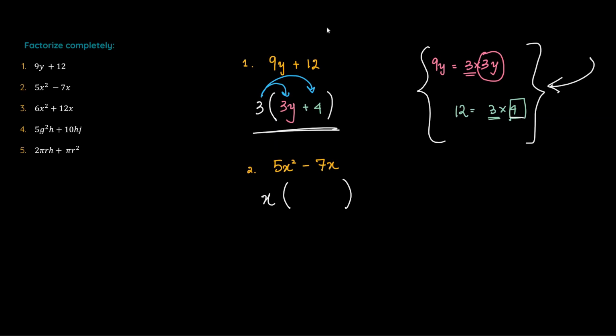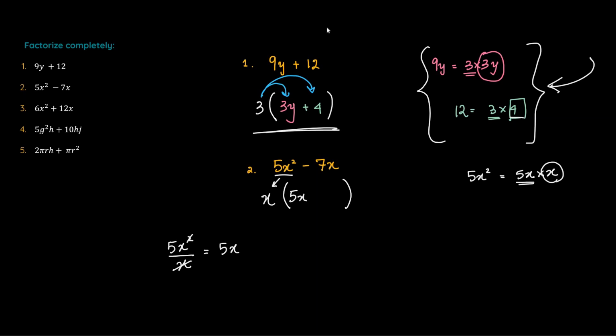Now if I take the variable x out, I can think of 5x squared as 5x times x. And if I take x out, that means what I have is just 5x inside. Now again, we can think about this as a division as well. So 5x squared divided by x is just 5x, because there is 2x on the top and 1x at the bottom, and that 1x at the bottom will cancel off with one of the x's at the top, so just leaving 5x here.